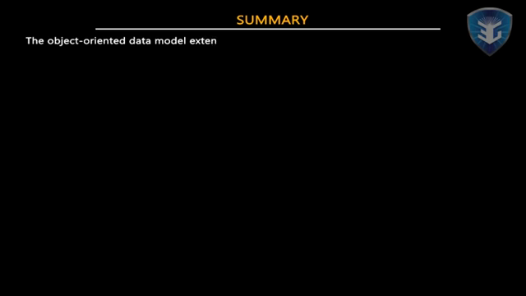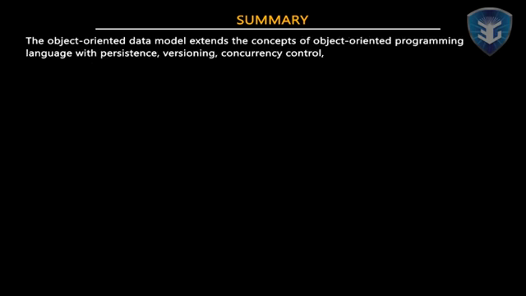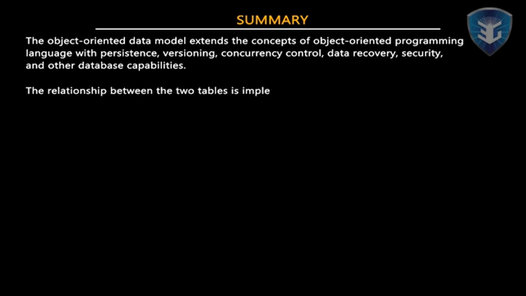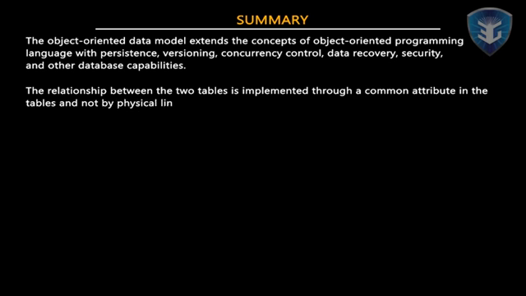Now in the end, let us summarize what we have learned in this lecture. The object-oriented data model extends the concept of object-oriented programming language to persistence, versioning, concurrency control, data recovery, security and other database capabilities. The relationship between the two tables is implemented through a common attribute in the tables and not by physical links or pointers.